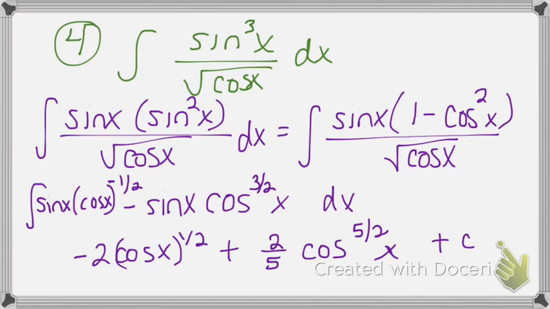Pythagorean identity, sine squared x plus cosine squared x equals 1. That's really, really important when you have odd powers. Well, when you have even powers, there are two other formulas that are really important. And I tried really hard to figure out a way to do it without having to know these two formulas. If it's just sine squared of x or just cosine squared of x with even powers, you can do these two problems without knowing these formulas, but you'd have to use integration by parts. However, if it's cosine to the 4th of x or sine to the 4th of x, you've got to use the formulas.